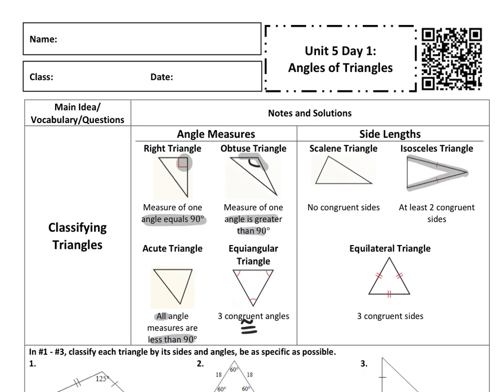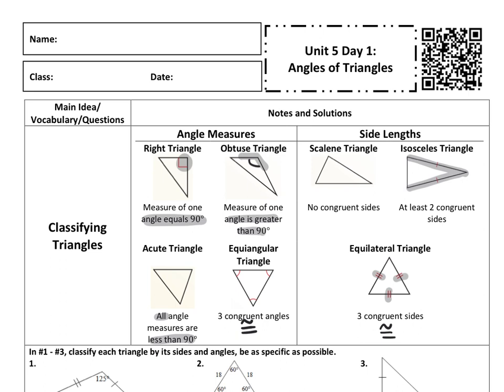The last one is called equilateral triangle. Equa meaning same, lateral meaning side, so it's equal sides. Again, I also noticed that these have all of those tick marks that indicate that all three sides are the same. So an equilateral triangle has three congruent sides. Again, congruent meaning they're equal to each other in length, so equal with the tilde on top.